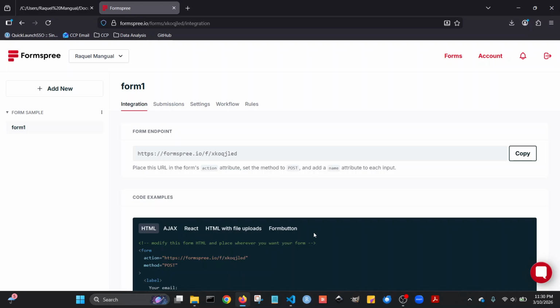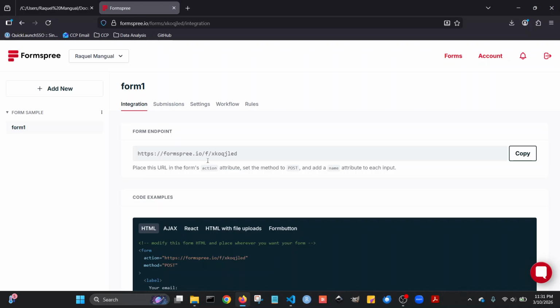And what we're going to use is what's called the form endpoint. So that's the first thing that's displayed here under this integration tab, the form endpoint. All right. And you'll notice that it even gives you the instructions. If you did the reading for creating HTML forms, part of the reading on form processing talks about the action attribute and the method attribute as well.